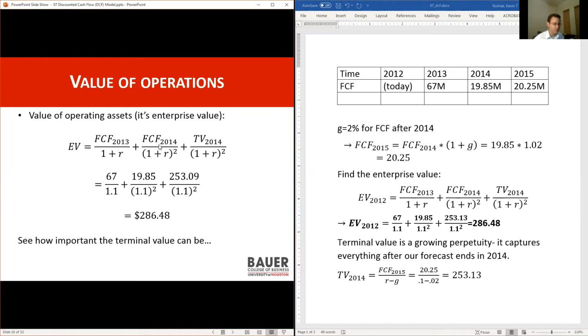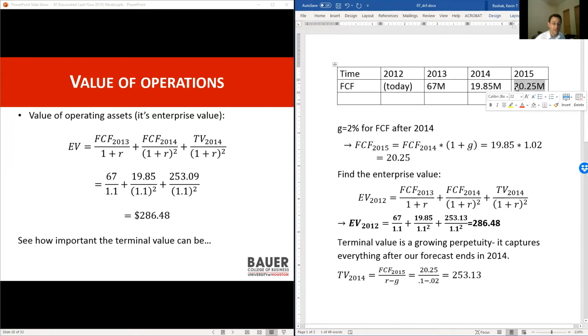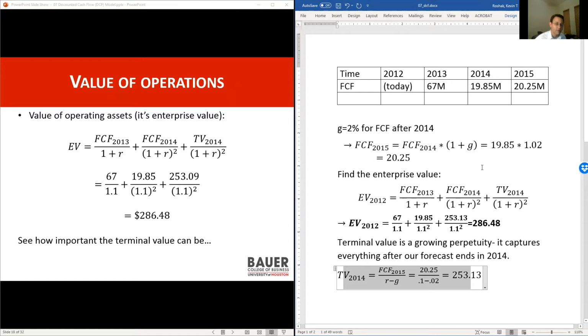So hopefully we'll do more examples like this, but they're all going to have these same mechanics. You're going to forecast the cash flows out for some horizon. In this example, it was just those 2 years. After those 2 years, cash flows are going to be stable going forward. So you'll need to figure out the cash flow in the 1 year past your horizon, because that's what shows up in the growing perpetuity formula down here. Right? You need to know what happens 1 period ahead of your growing perpetuity. That gives you the terminal value, which is going to capture everything that's outside of your forecast. You have the free cash flows, you have the terminal value, put it all together to get the total value of all the free cash flows here.